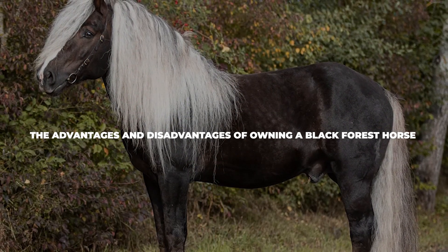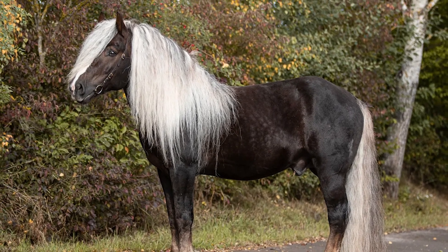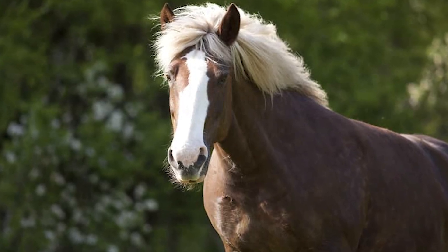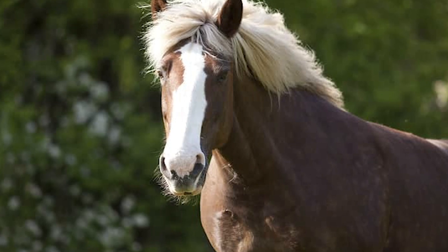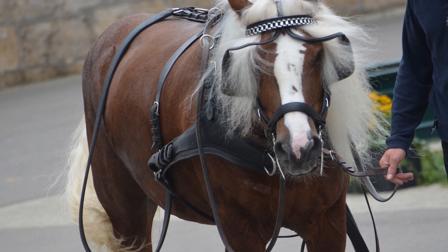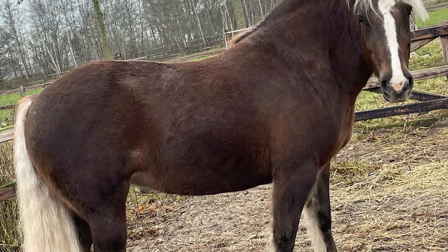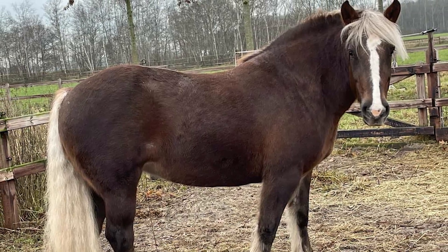The advantages and disadvantages of owning a Black Forest horse: every horse comes with its fair share of advantages and disadvantages, and the Black Forest horse is no different. The most notable advantages include their unique, beautiful, and elegant trot; they are very calm and docile animals that very rarely cause problems; and they are quite versatile, able to be used in a wide range of practices. However, there are two major disadvantages: they are very hard to find — in fact, it may be nigh impossible to find a Black Forest horse in the United States — and because of how rare they are, exporting them to the United States will cost quite a lot. That said, this is one of those horse breeds that should never be pushed aside. Owning a Black Forest horse is a very rare opportunity, and you should not miss out on it.